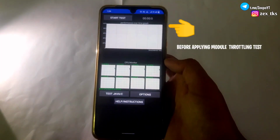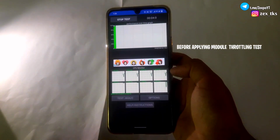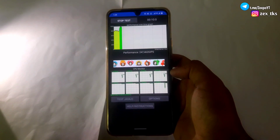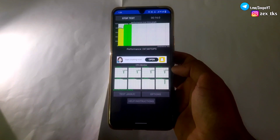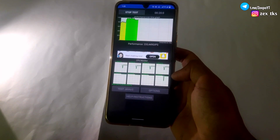Let me explain what thermal controller is and how it works. Thermal controller is a kind of config which will help gamers to play heavy games. After applying this module, CPU cores will start hot-plugging to provide max performance. Hence gamers and heavy game users won't face any lag and frame drops. After flashing this module, your device may heat while playing games, so I recommend playing games near a fan or in an AC room to avoid overheating issues.